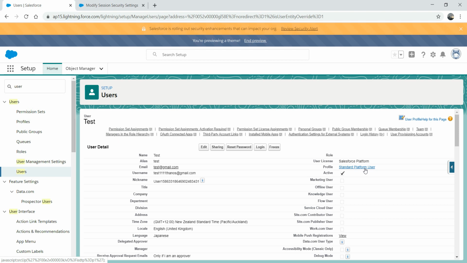You can restrict a user from logging into an org based on a login hour. For instance, if your company works from 8 a.m. to 6 p.m. or 8 a.m. to 4 p.m., you can set up a login hour saying that any user, from Monday to, let's say, 7 days a week, can only log in between 8 to 6, right? And you can't log in beyond that time. You can do all that using profile, and profile is a core of Salesforce security.